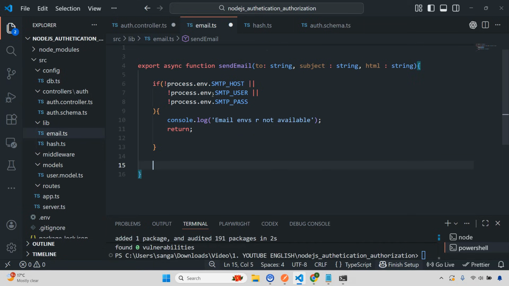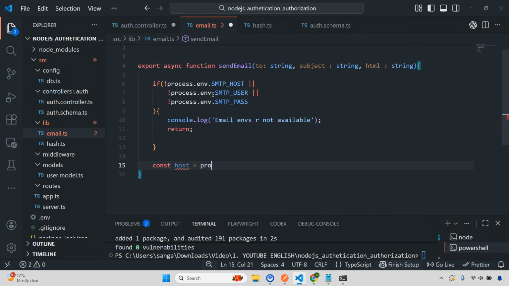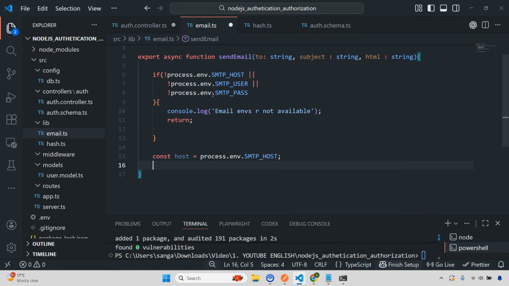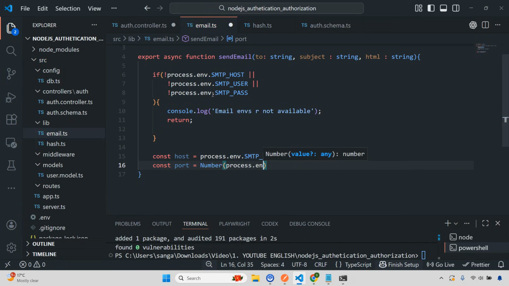So now after this I will take all of this. Let's start with taking the host first, so const host will be process.env.SMTP_HOST. Next I'm going to have the port, so const port, and this will be Number of process.env.SMTP_PORT. For this one I'm using 587, or else you can just pass 587 like this.